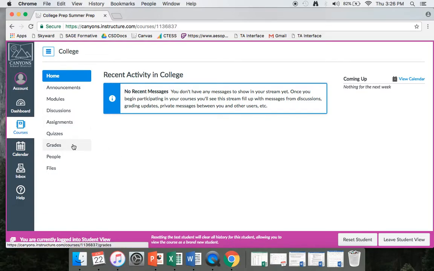Your grades will be posted to Canvas. I will try and make Canvas and Skyward match the best I can. That part is still new to me, how to connect Canvas and Skyward. Skyward will always be the most accurate because that's the one that we actually use to report to the school, but I will try to make sure they match as the quarter goes. I won't wait until the end of the quarter to try and match them. I won't do it every day because that's a lot of work, and again, I'm not super fluent in that yet, but at least once a week I will try to make sure that Canvas and Skyward match, so you don't have to worry about your grades.